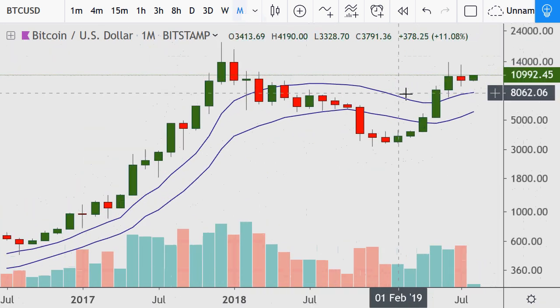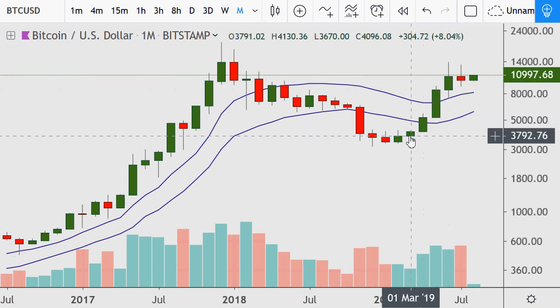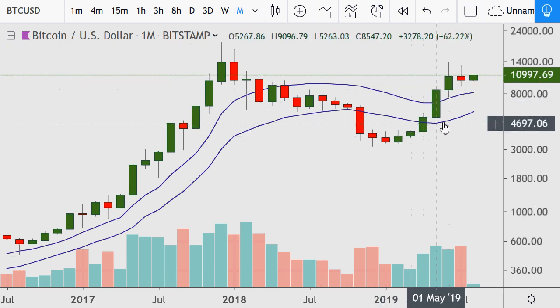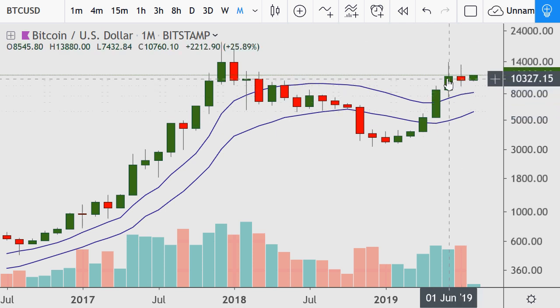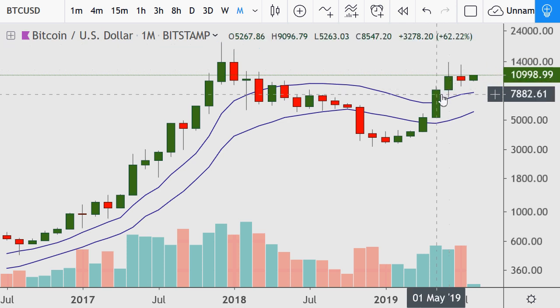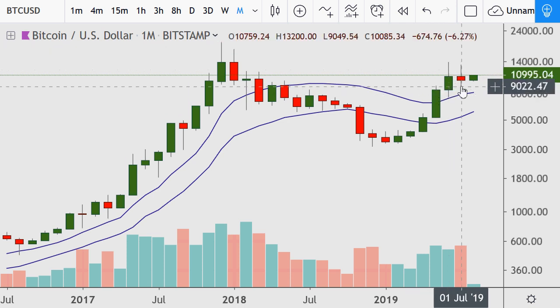Last month was a pause month after this successful first two small volatile candles up, then three very good ones. And from that, it only gave back a portion of its last upward movement. In fact, it didn't even go down below its open for the month of June. So July paused it. August, you could say so, same thing.